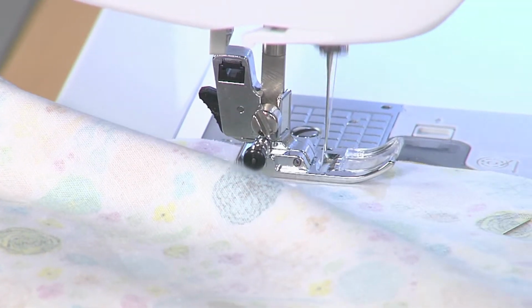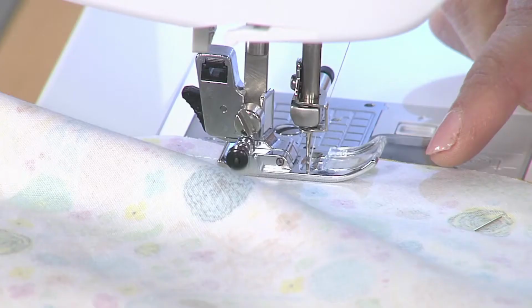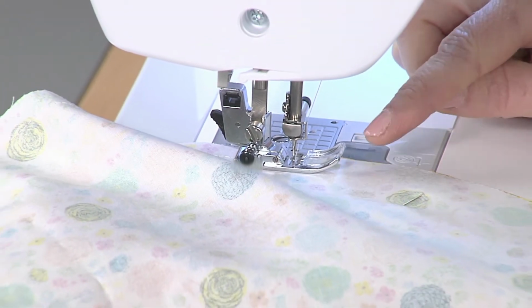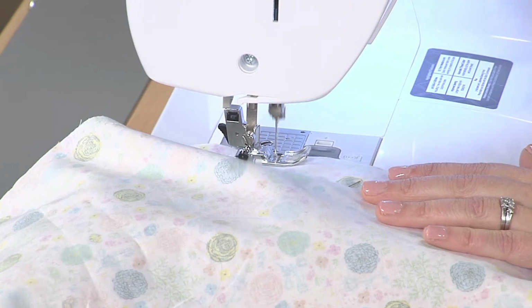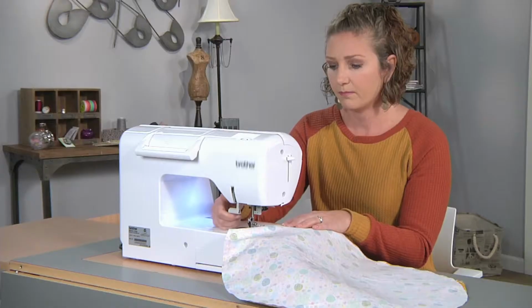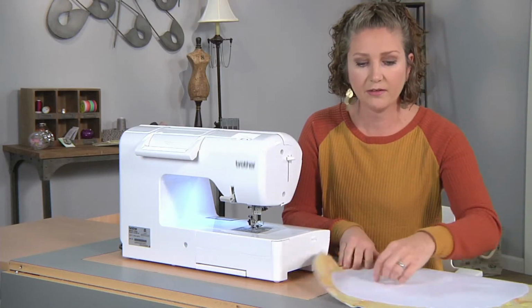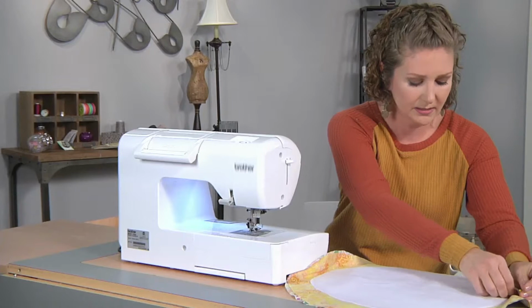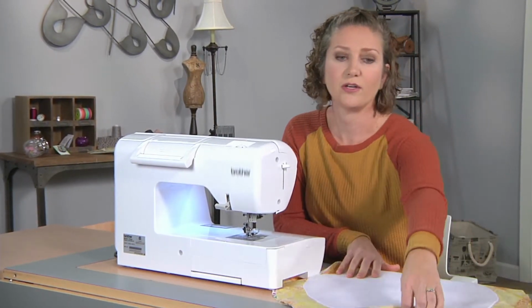When you're almost all the way around, you want to make sure that you leave a several inch opening in order to turn this right side out. So I'm going to leave 5 or 6 inches here as an opening, and then we'll be able to turn the fabric before we continue. Okay, so now I have the fabric together with an opening for turning. We can go ahead and remove the pins and turn it right side out.